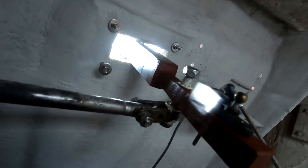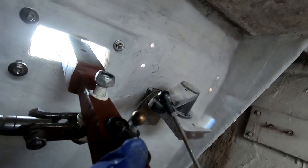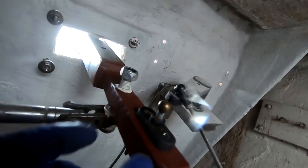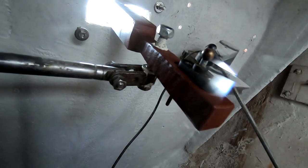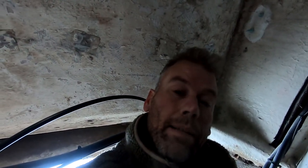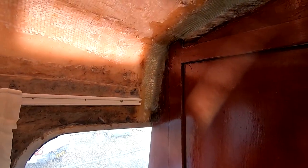So I've just carried on in here while I was sat in the dark. I've done a bit of greasing. I drilled this out before because there's a little self-tapper. I need to find a long enough screw, bolt, something to go through there. Trouble is now, after my little locking incident, time's starting to get on. So I'm going to pop back into the boat and get that tabbing on. So I'll see you in a minute.